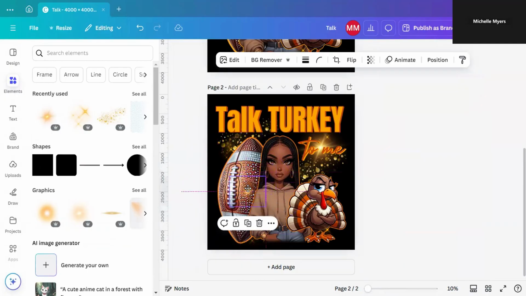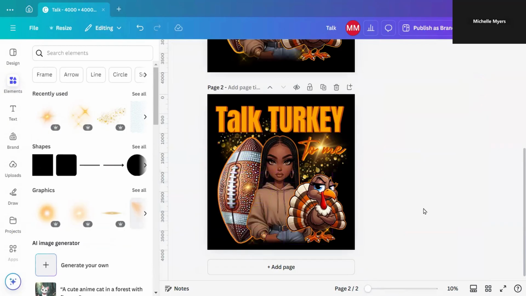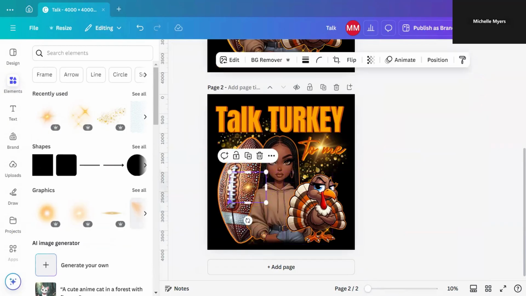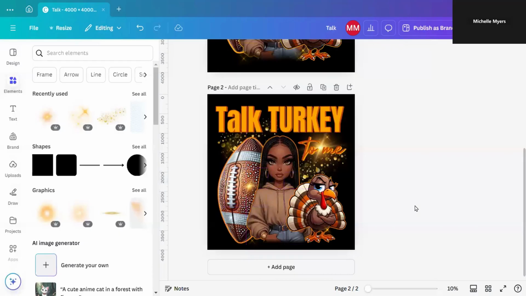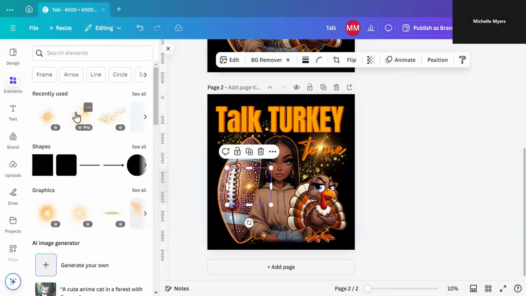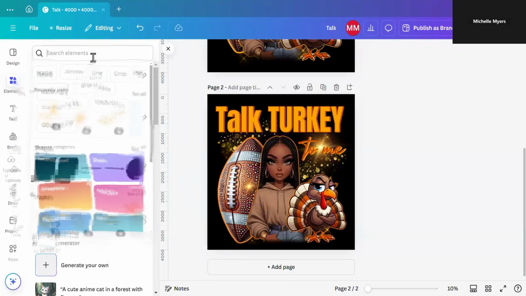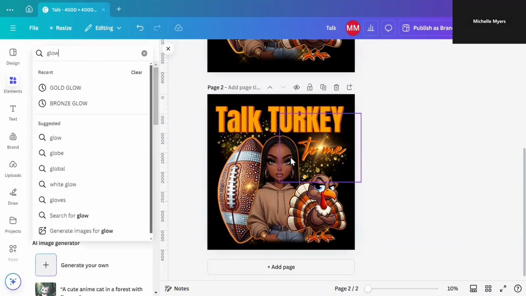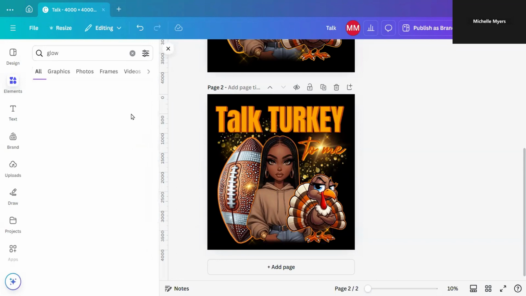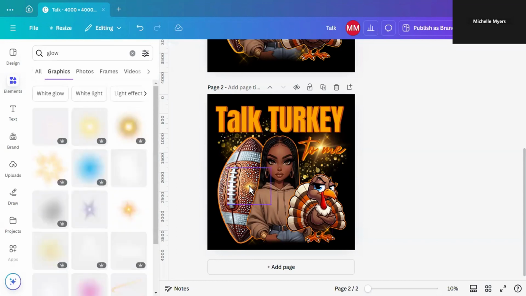And bring it in a little because we don't want it to overpower her face, but we do want it to work with the football. And you can kind of put them all over. It doesn't have to be gold. It can be a white glow. It can be any glow, any color that you are designing your image to be.